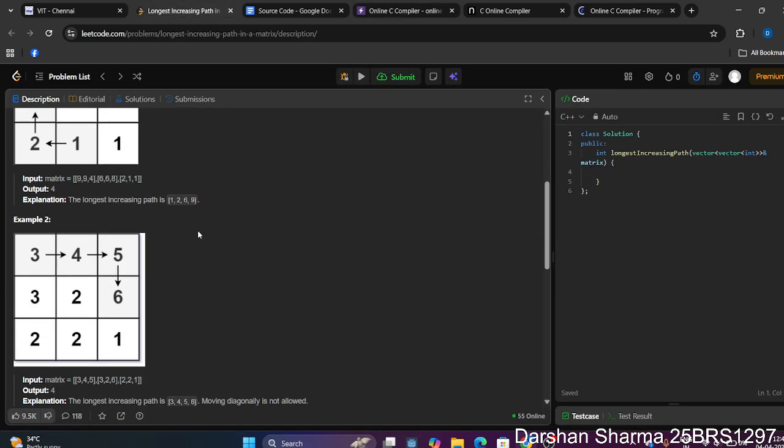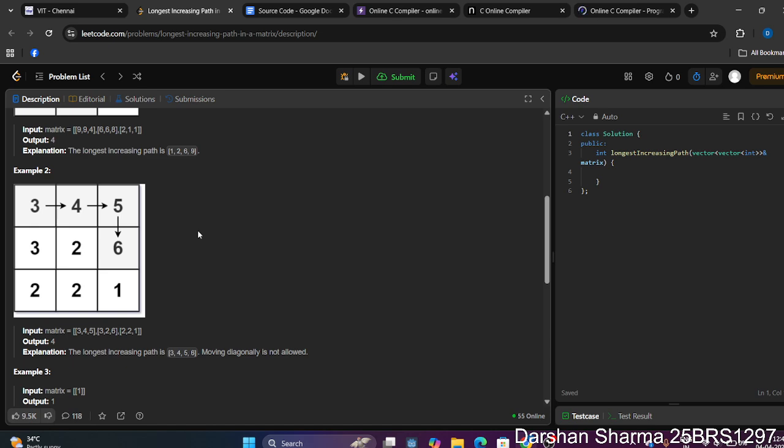So we can understand with another example. Here we have this matrix 3 4 5 3 2 6 3 2 1. So we don't know where to start, right? So we could start at any cell, and then we can explore all the other places that we can go. So this is a DFS approach we can use to solve this. So if we start at 1, let's see, we can go to the left, and then we cannot go anywhere. So in this case the DFS would be 1 plus 1, that is 2, and we can go up and then we cannot go anywhere, so it's 2, right?